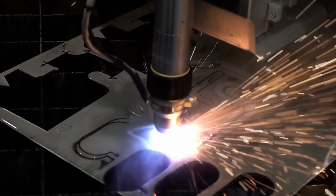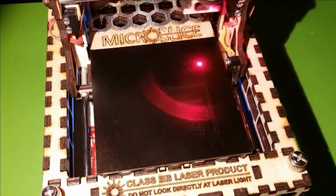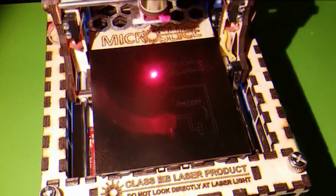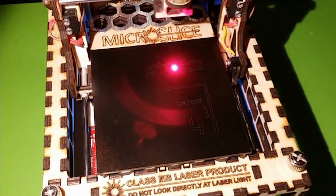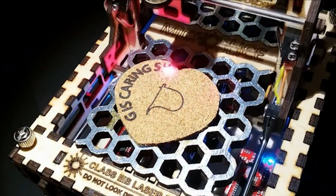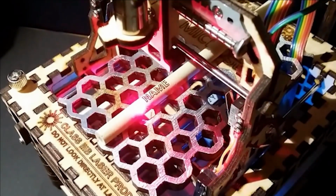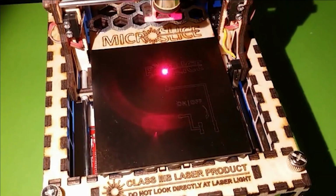It uses a 100 milliwatt red laser diode, similar to what you would find in a DVD rewritable drive, and it can be upgraded to a 200 milliwatt diode for a fee. In spite of its small size, it still has a lot to offer, including 2 stepper motors for controlling the X and Y axis, a fan for ventilation, and a honeycomb cutting table, all of which are similar to those found on a full-size professional laser cutter.